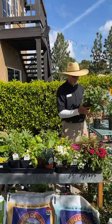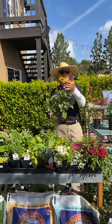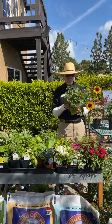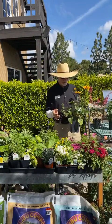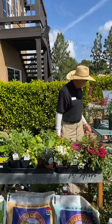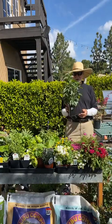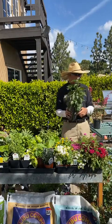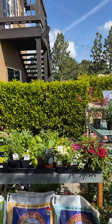This is an interesting one that's more for butterflies and bees. This is actually a cross between the native sunflower and the hybrid sunflower. These are called Sunbelievables, and they don't get that tall, but good little bloomer, a cross between the native and the hybrid. Cool little plant, Sunbelievables. And then you have the salvia. This is Mystic Spires. The bees seem to like this more than the hummingbirds because the flower is pretty tight. So that one, that's with all your pollinators.